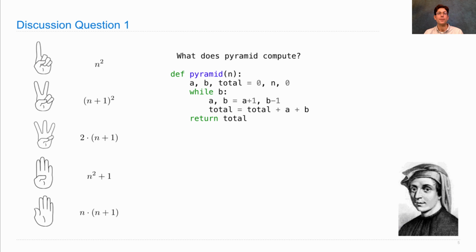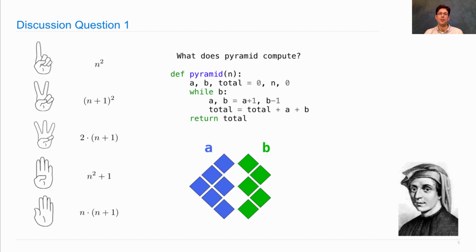Well, here's one way to visualize what you get. a is going to be increasing and b decreasing. So let's say we pass in n is 4. Then the first time that we add to total, a has been increased to 1 and b has been decreased to 3. And then we add to total again, where a's gotten bigger and b smaller, a gets bigger again and b smaller, and finally, a is 4 and b is 0, at which point we're done. So what happened here? Well, we computed 4 squared. So the answer is n squared.